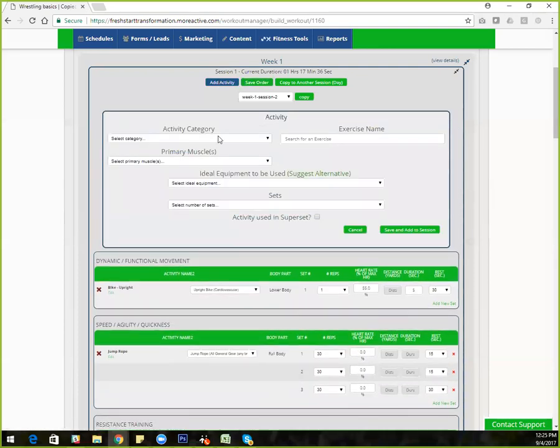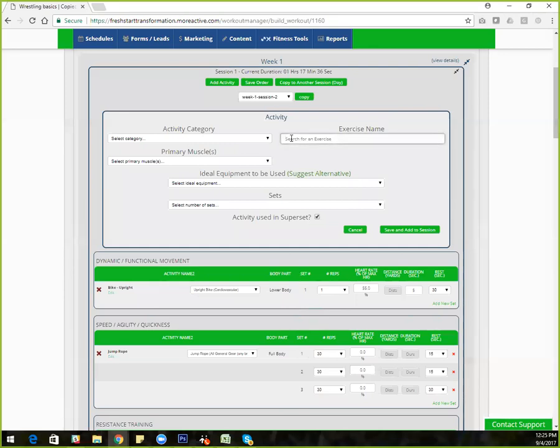Adding an activity, you simply will go into the Add Activity area, select the activity that you want to put in, identify whether it's supersetting, and the difference there you can see in jump rope as an example where there's 3 sets of exercise and sets and reps inside of that particular grouping. If you superset it, they all come in as individual exercises that you can drag and drop into the sequence you want.